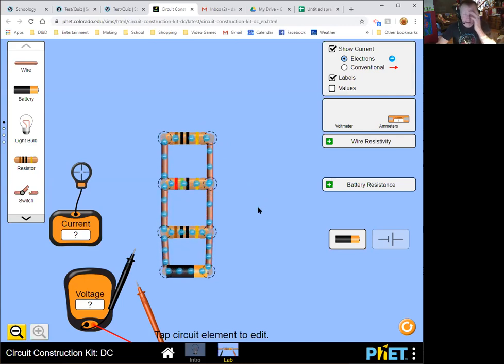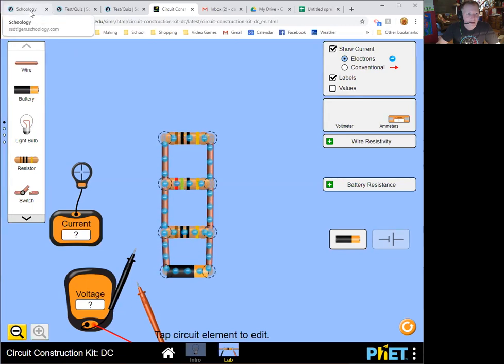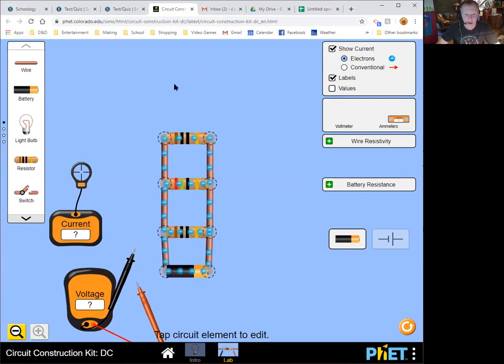Notice as you're building these, you'll be making the measurements and some observations. Also notice the imagery that this simulation uses with the speed of the electrons, and notice where it's moving fastest and slowest, which are clues to what's going on in this part of it. Now I'm going to show you a little bit about the analysis, and then I'm also going to have another video showing you how to draw this kind of circuit separately.